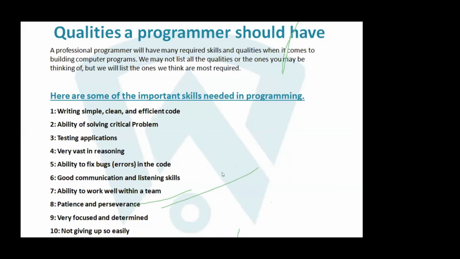So that is the ability to solve critical problems. Some people drop out from programming, mostly backend, because of one error they encountered, especially self-taught programmers. Self-taught programmers are people who teach themselves how to code. You can be reading resources online and doing everything else on your own. You call it a self-taught programmer. So if you are a self-taught programmer, you will encounter so many things.